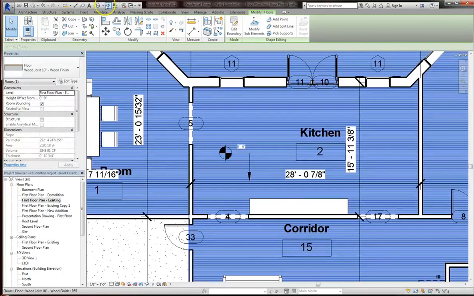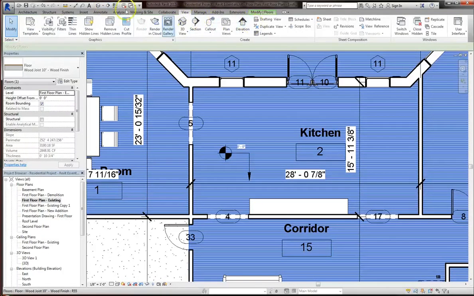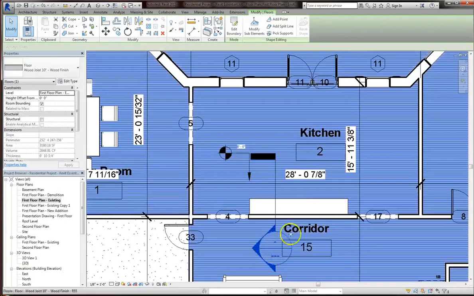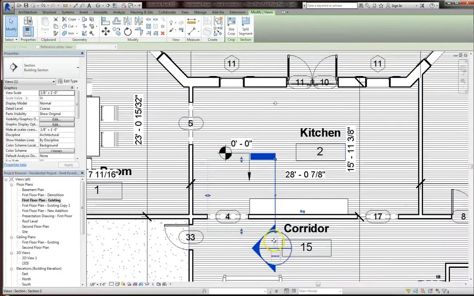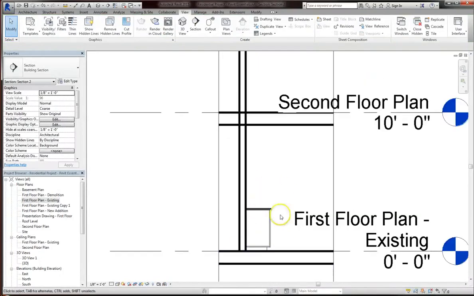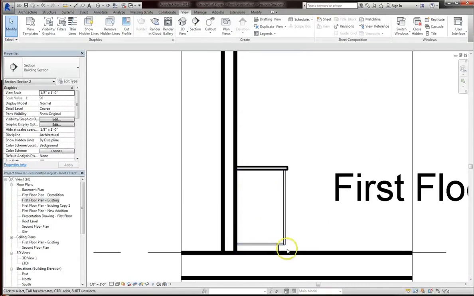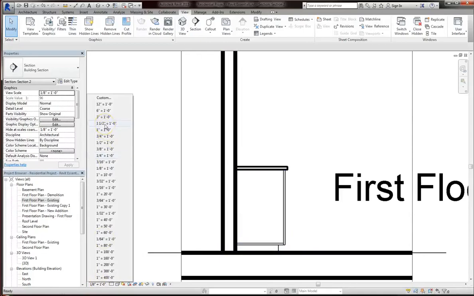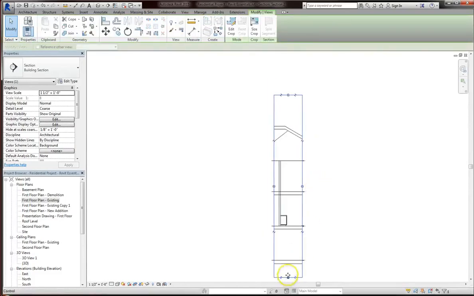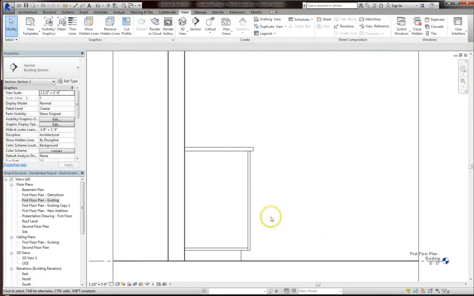I can either use the Quick Access toolbar, or I can go to the View tab and select Section, whichever one you prefer. And then I will make the section directly through the cabinet and facing to the west. Okay, so now if I actually double click on this section, you will see that our actual model will appear. So you'll see that this is very generic information and it's actually a bit big. But if we go in and change the detail level to 1.5 inches to a foot, then you can actually get that detail in. Now this was just a general section, so we're going to cut it down to just the cabinet. Now that we have this more focused in area, we can start adding details.